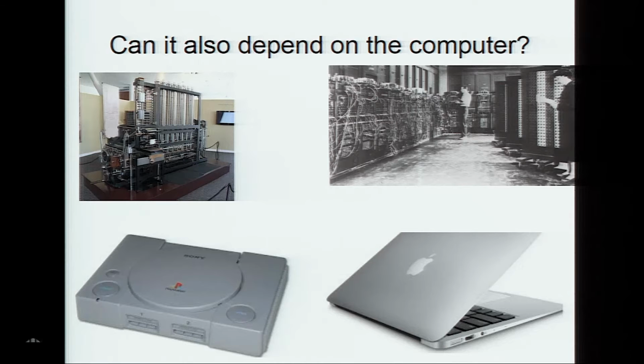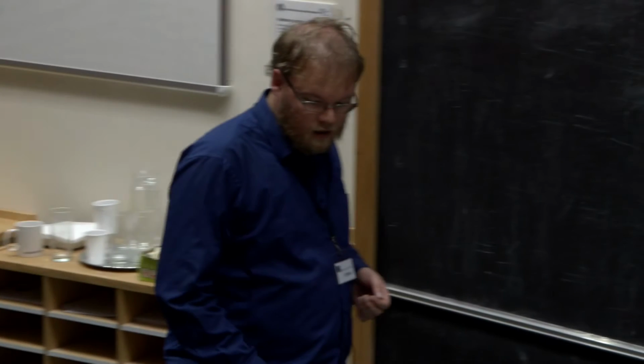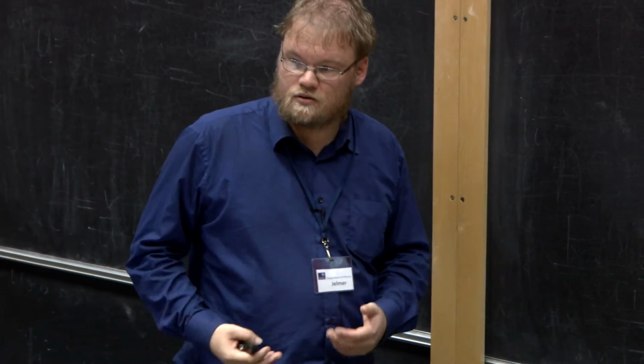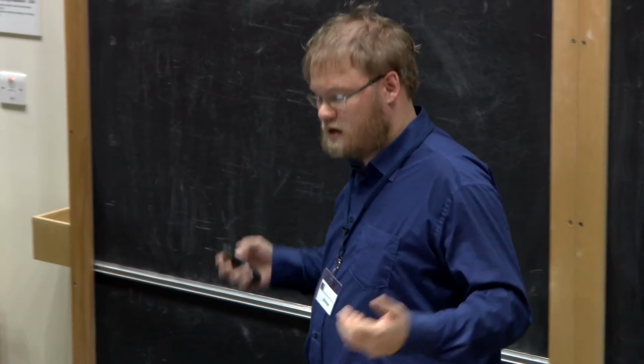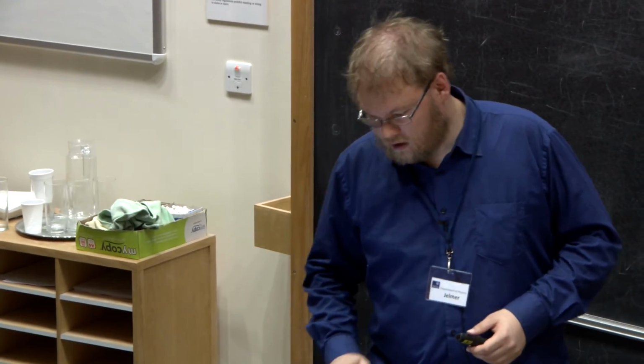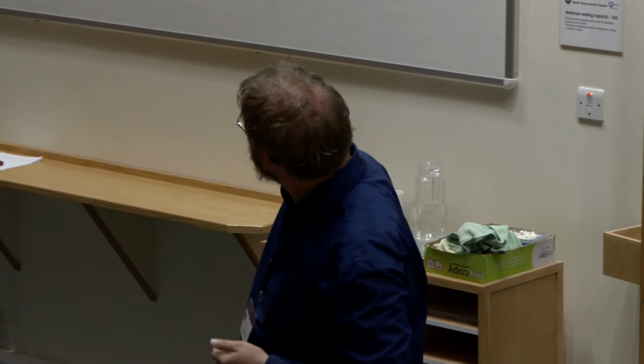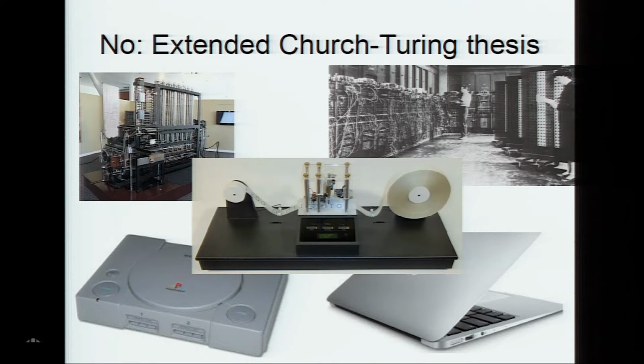So this is actually Babbage's analytical engine. So this is a mechanical computer, a very early proposal. This is ENIAC, one of the world's first electronic computers. Well, I guess we're all familiar with these. And a very natural question to ask yourself is, does it matter for this kind of scaling which kind of computer I use? And the answer that you get back from a computer scientist if you ask him this question is no. And that negative answer goes under the name of the Church-Turing thesis.